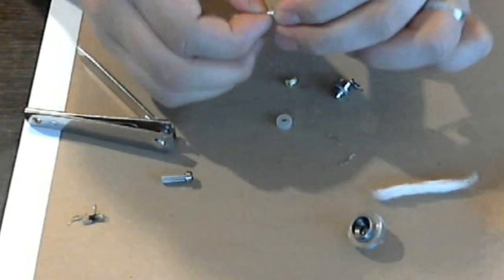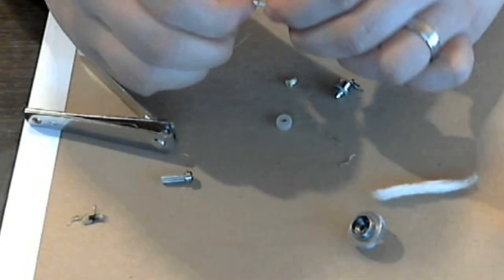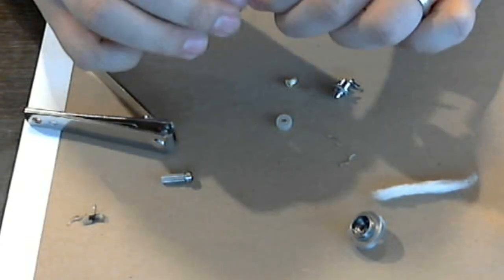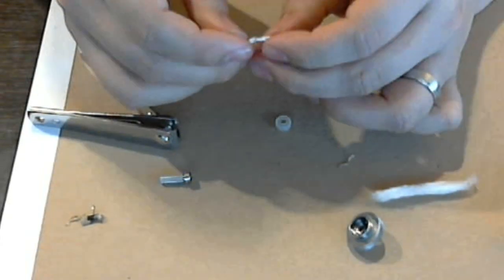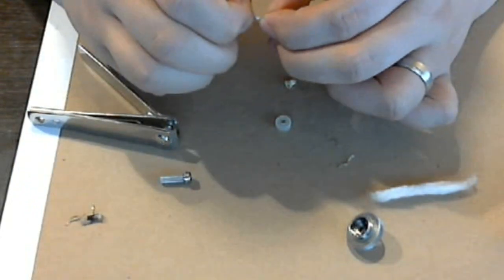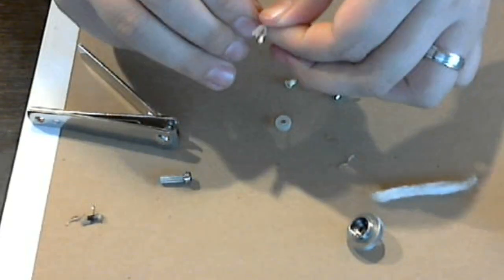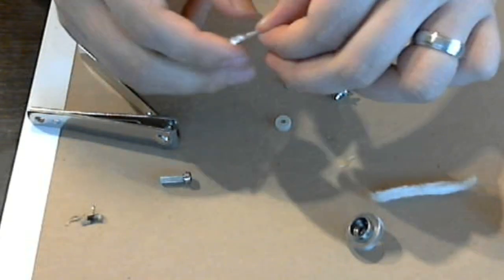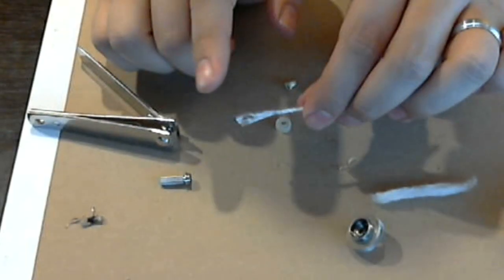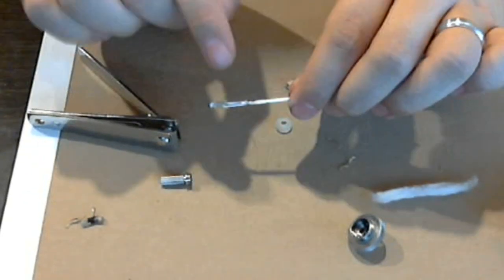Now the spacing of the wraps that you did on it, some people make a big deal out of it. I don't think it's really that big of a deal. Why? Because you're not wrapping on top of stainless steel or anything that where you're going to catch hotspots. If the coils are slightly touching each other, then it's kind of like a micro coil. If they're not touching each other, then it's just like a regular coil. It really doesn't make that much of a difference. What's important is that like after you put the leads and everything in, it's not touching the walls of anything so that could potentially cause a short.